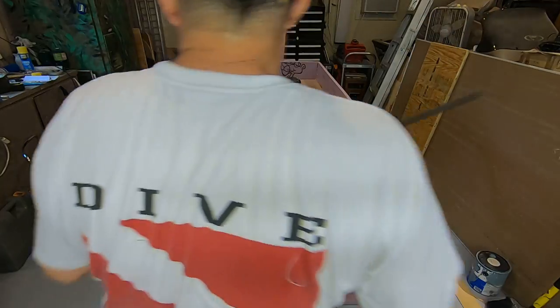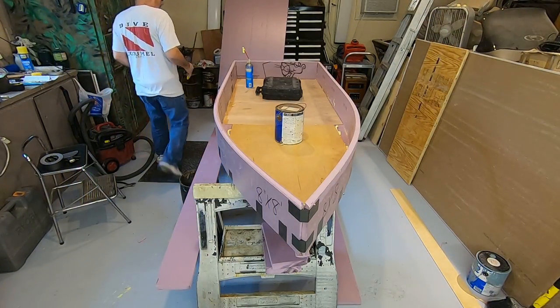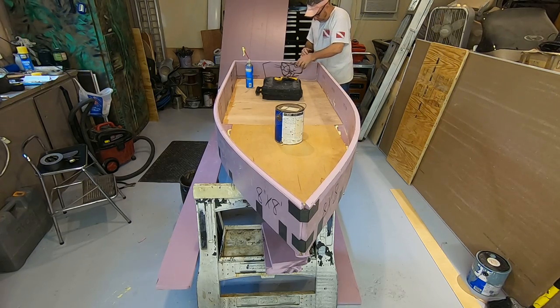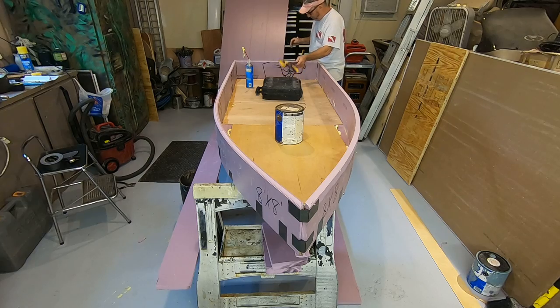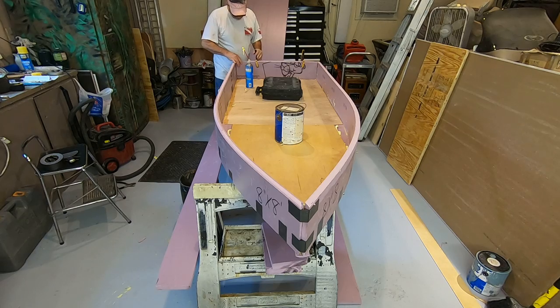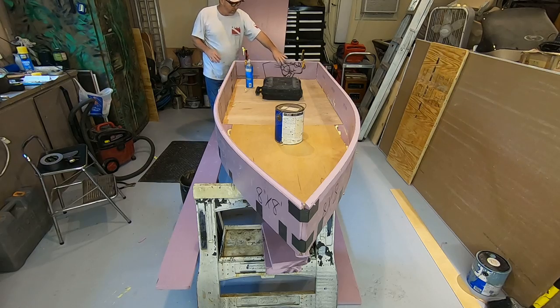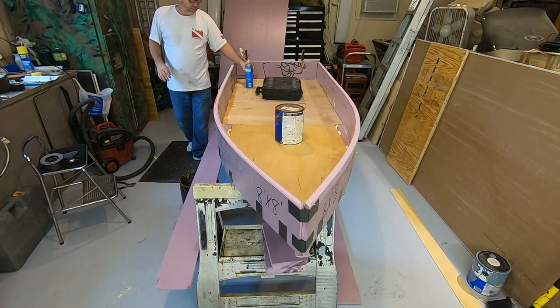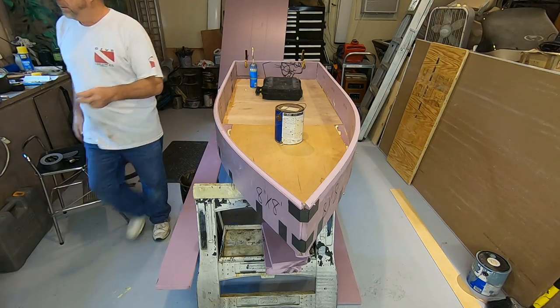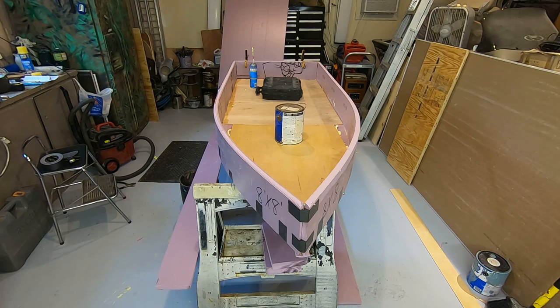I knew I got some out, I just forgot where I put that. You don't have to clamp it much, just put a little pressure on it. So that's pretty good there. Dripping. Let's go ahead and get another clamp. Another clamp or two.